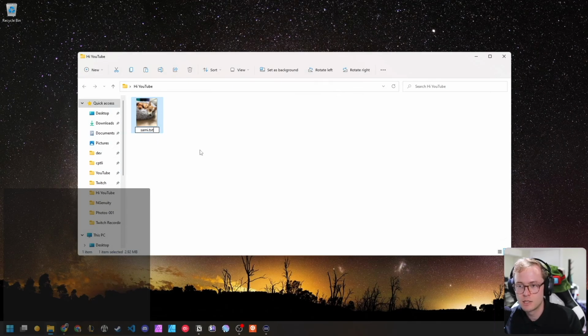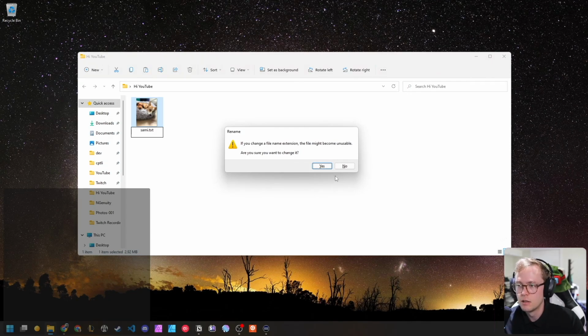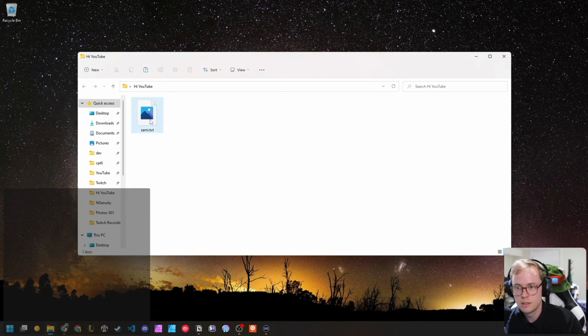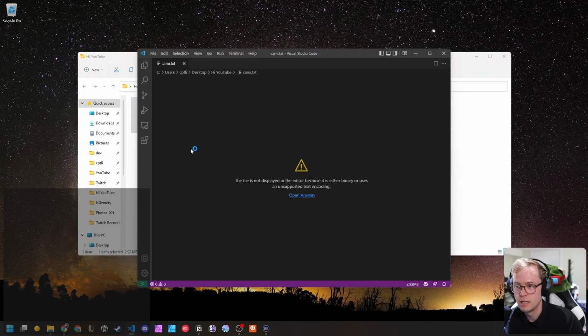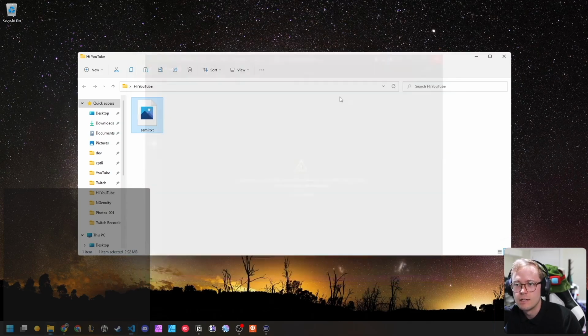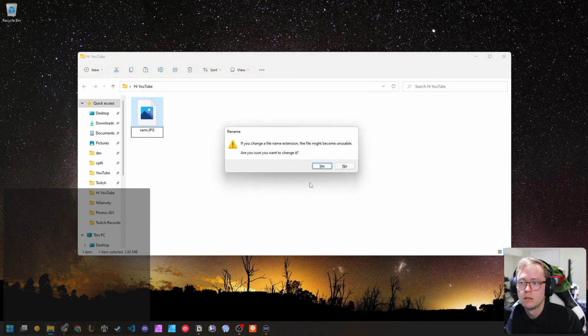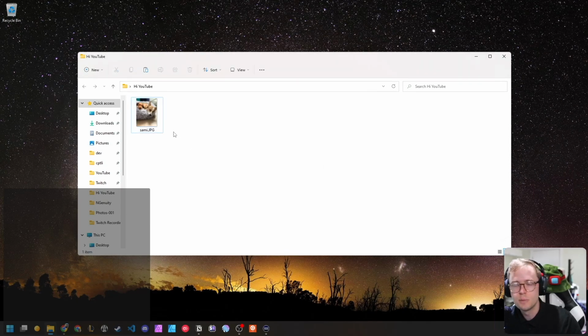Let's change it to .text though. So we're trying to make it a text file. Well, now it doesn't know what it is, right? We can double click this and try to open this up in Visual Studio Code, which we'll download later. And it's just saying, I don't know how to render this. How do we read this? This is not a text file. But if we go back here and just change it back to a JPEG, yes, we'll change it. Look at that, the photo's back. Because the file itself has never actually changed. We're just telling Windows how to interpret the file. And in this case, it's a JPEG. So we're telling it it's an image.